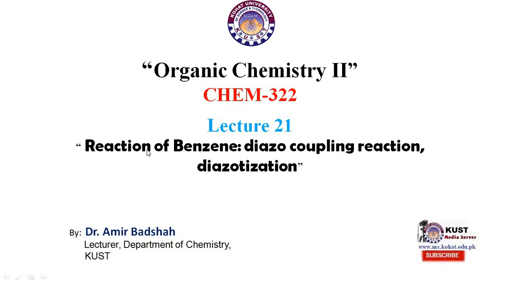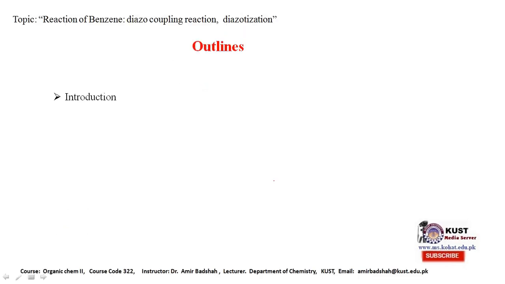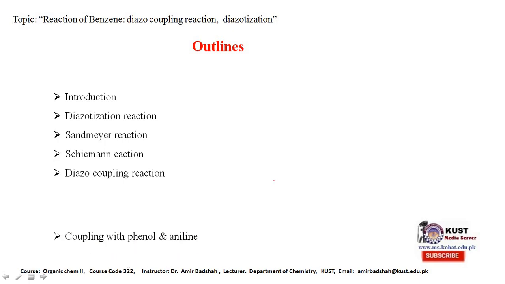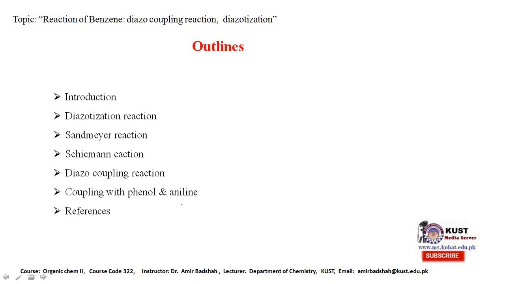Today, the topic of our lecture is reactions of benzene: diazo-coupling reaction and diazotization. This is lecture number 21 from the course Organic Chemistry 2nd, course code Chem 322. The outline of our lecture will include: introduction, diazotization reaction and Sandmeyer reaction, Schiemann reaction and diazo-coupling reaction, and the coupling of the diazonium ion with phenol and aniline. At the end we will mention some references.